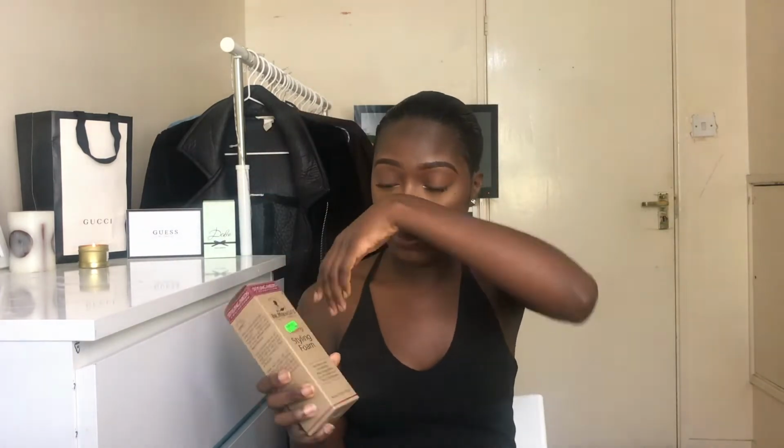Okay, so I'm going to foam wrap my hair, and when I went and bought my relaxer, I also bought this styling foam by Dr. Miracle. I really like Dr. Miracle products, so I wanted to try the whole shebang. Why not use the whole collection? So I'm going to style my hair with this, and then I'm going to show you what I do basically.